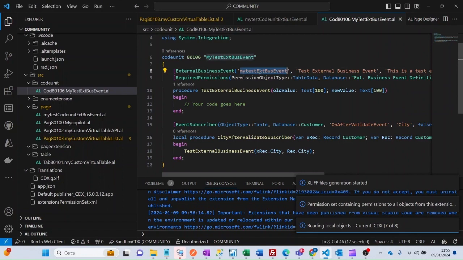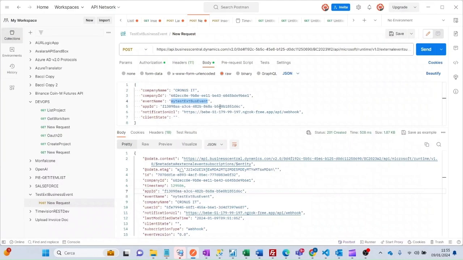App ID is the GUID of the Business Central extension that implements this business event. The notification URL is the URL to post notification of this business event, and the client state is an optional string associated with this business event subscription that can be used to validate any callers posting to the notification URL.